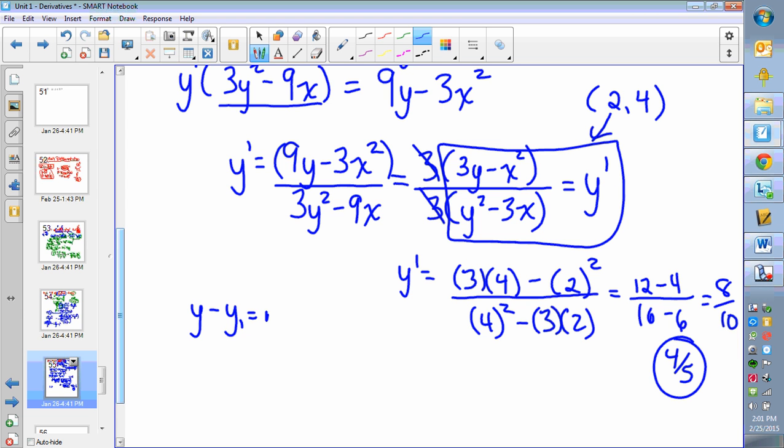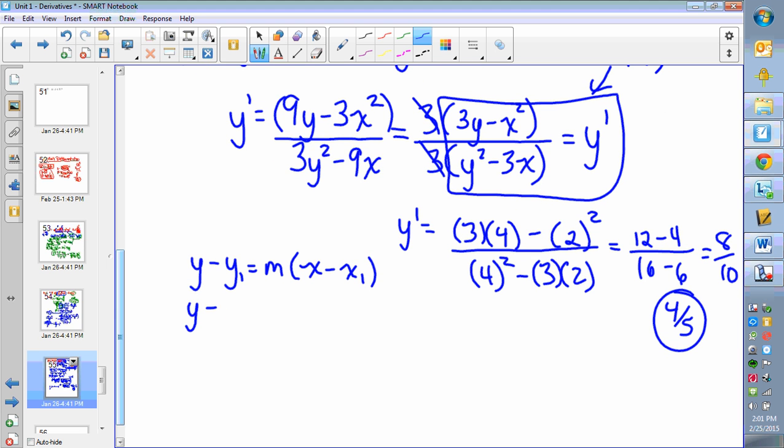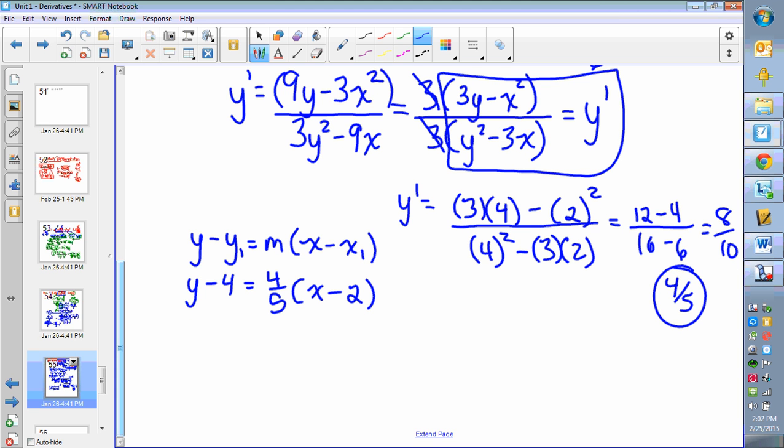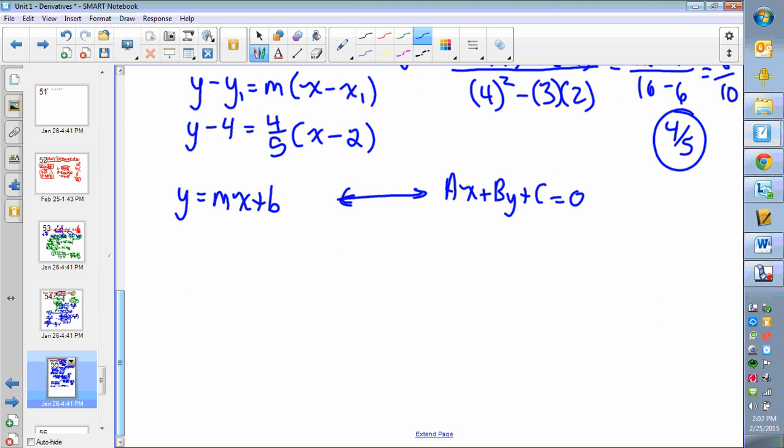So step 3 is to plug it into your equation. y minus y1 is m times x minus x1. So in so doing, you would have y minus 4 is 4/5 times x minus 2. So we got a couple of different ways we can write this equation. Some of your textbooks want you to write things in a format like y equals mx plus b, because it is way easier to graph if you do that. Other textbooks like you to write things like ax plus by plus c equals 0 as a standard form. Look, whichever way you want to do it's fine. You can change from one to the other using grade 8 math, so it's not that big a deal. Let's take this equation and write it one way and then the other.